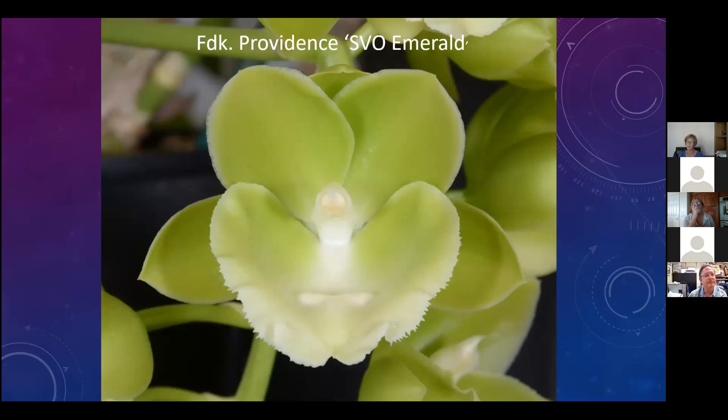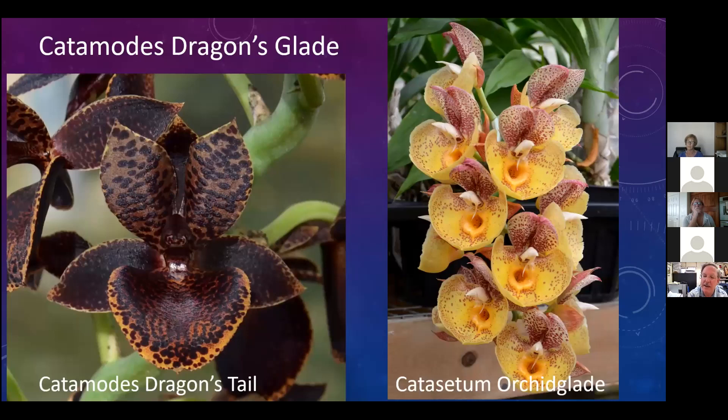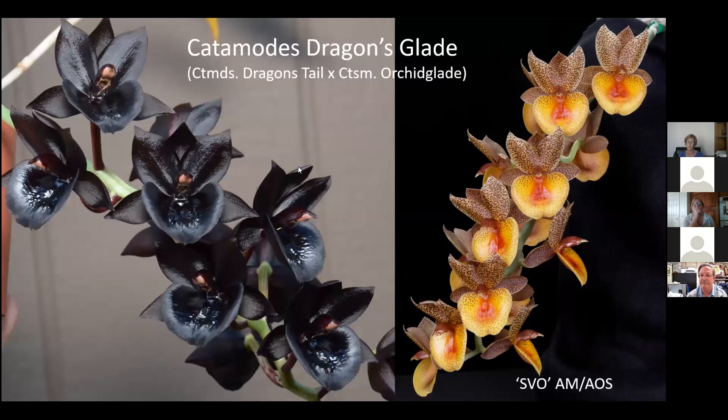The latest breeding is a divergence away from my namesake. We discovered Catamotis - if you take a Catasetum cross with a Marmotis and cross it back to another Catasetum, these are the two parents and this is what the offspring look like. It's new breeding in black orchids, but these are siblings - brother and sister. Amazing what can come out of a seed pod from an orchid plant. Dragon's Glade - there are other colors, including some that have been pure yellow.